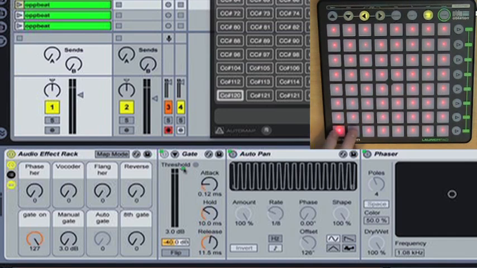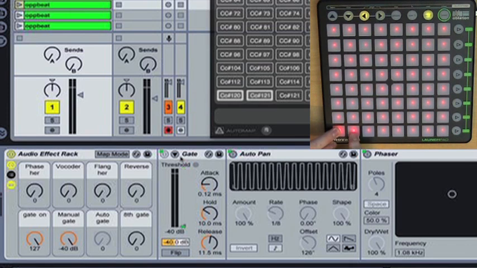So next one we have over here is called manual gate, and those with a keen eye will notice that the threshold actually jumps from +3 to -40 dB when I hold down this and when I release it. So what this means is if I hold down this first button, that engages the gate, and by itself the threshold is +3 dB, so nothing in that channel should be getting near +3 dB. So nothing is opening the gate to allow the audio through.